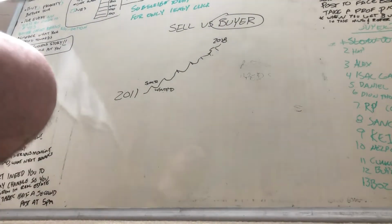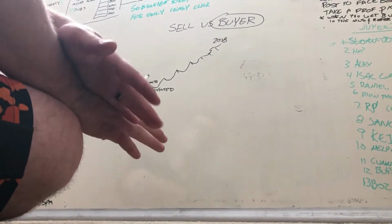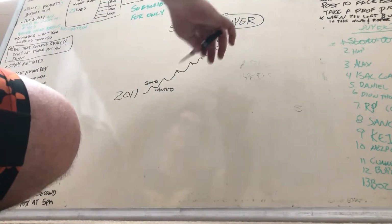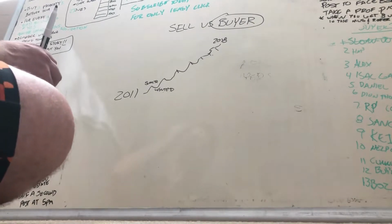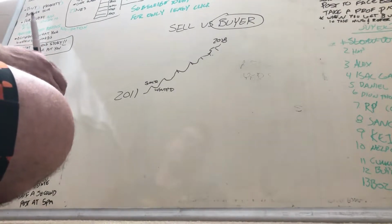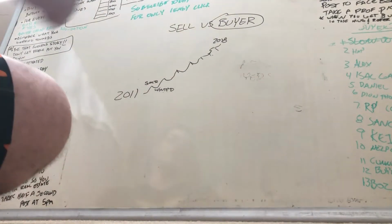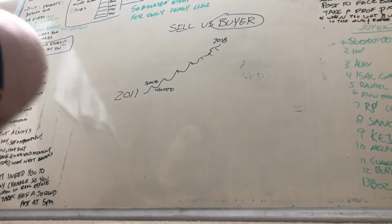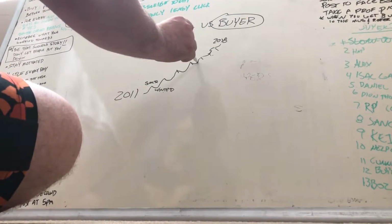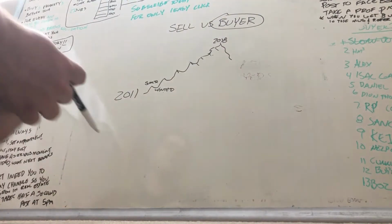What we're seeing is that between these two time periods, this is where a lot of millennials are buying. This is why the market started spiking, because the average age of people buying homes right now is between 22 and 35. So between those ages, it started climbing. Now we're just waiting for it to go back. What happens is now we're entering winter time. As you see right here, it's going to start going down.